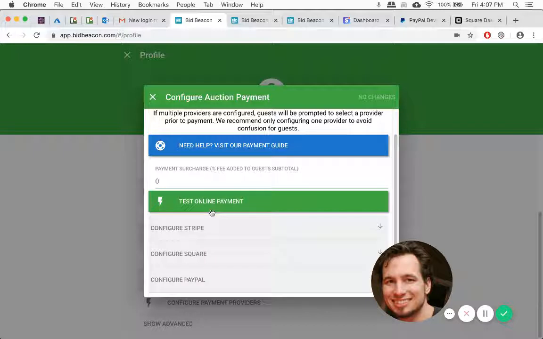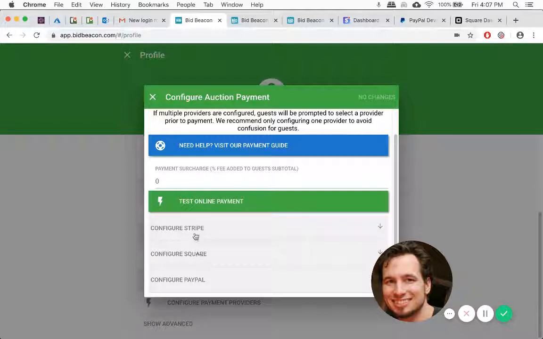Please note that we used to also accept test keys into the various payment providers. That is no longer the case. We only want live keys because when you go to test your payment and it works, then you know it's been tested against live payment, costs you $1. But at the end of your auction, you're guaranteed that your payment configuration is set up correctly. And most of that dollar goes into your account anyways.